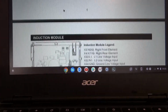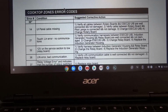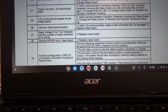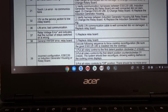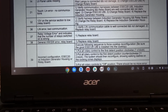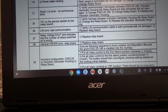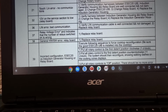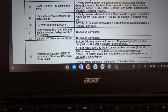And if we scroll down, we can see it has error codes. And let's see for 32, and it says 12 volt on the service section, too low, and it's referring to the relay board. And they suggest here to verify the harness between the induction generator housing and the relay board, change the relay board, or replace the induction generator housing.